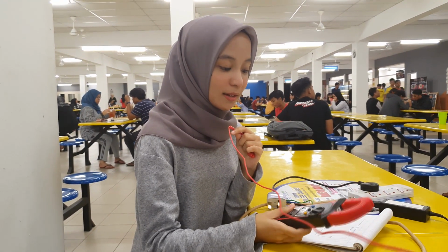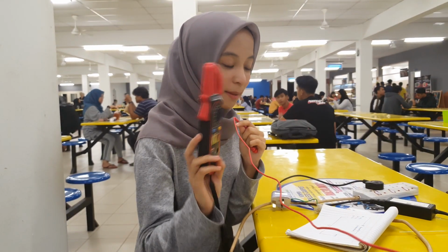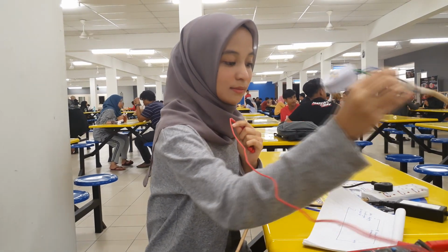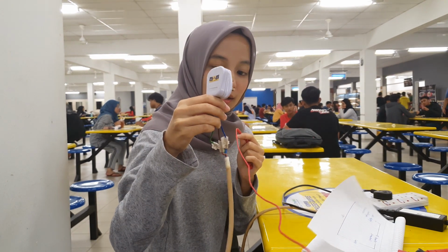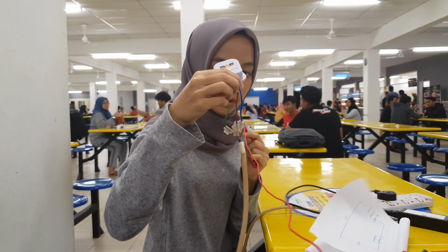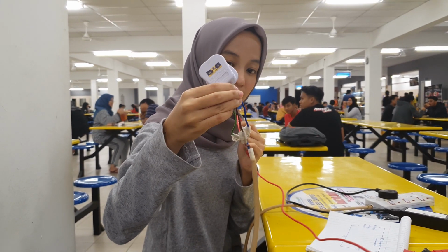Today I want to show you how to measure current using a clamp meter. This is the tool I use, the clamp meter, and the 3 core wire. We have live, the brown one, and the earth one is green, and the blue one is neutral.